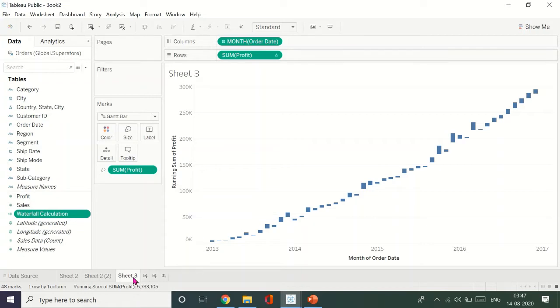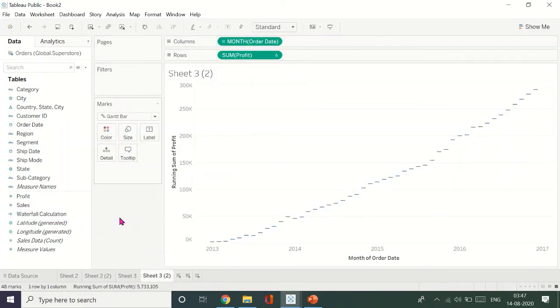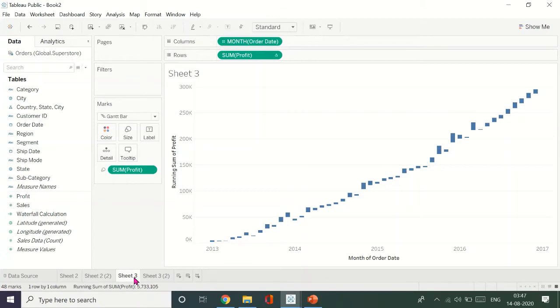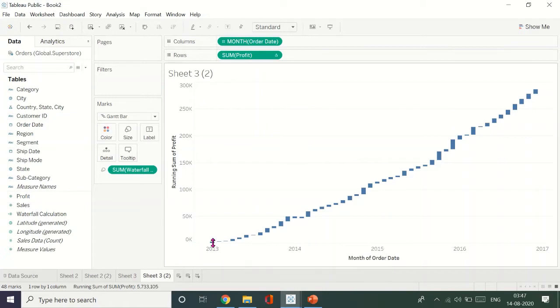So I'll duplicate the sheet, and here instead of sum profit I'll add my waterfall calculation, and you can instantly see that this looks much better than this one, and there's a reason for that. For example, over here it doesn't exactly start appropriately, and over here you can see that it easily starts here, and there's a slight increase.